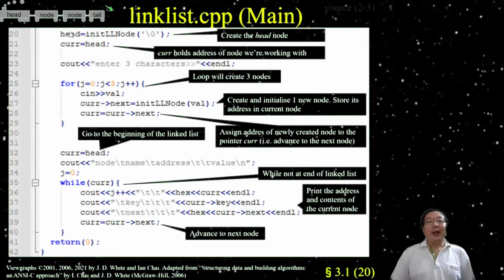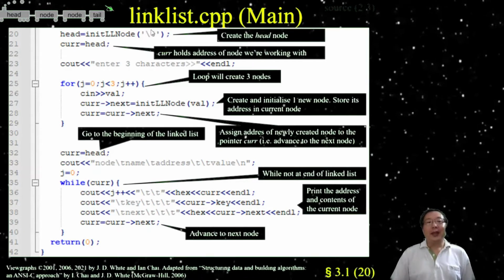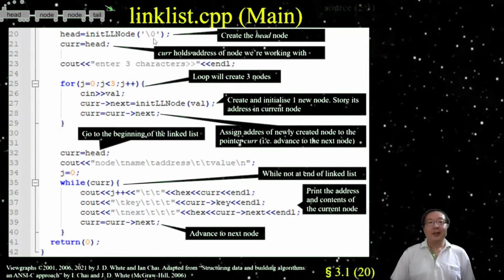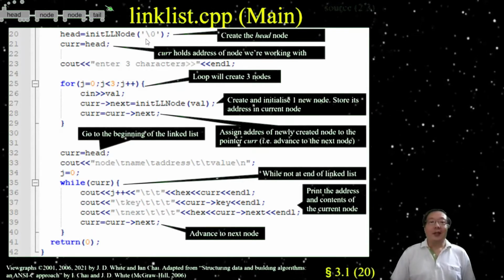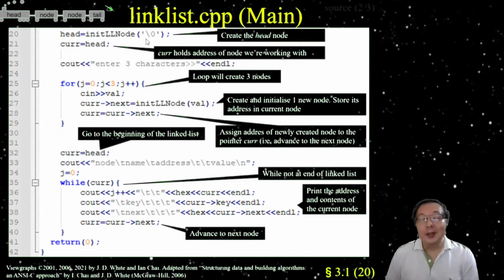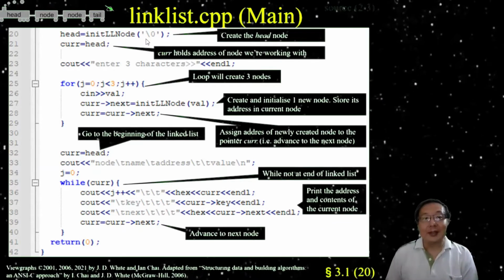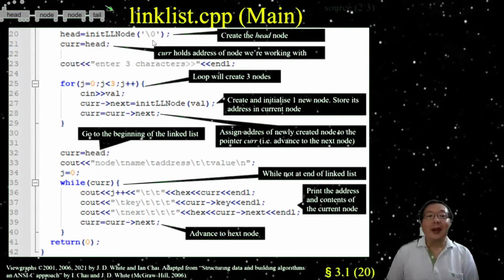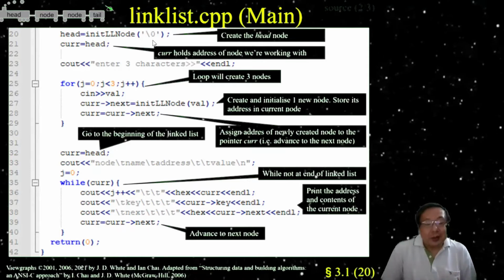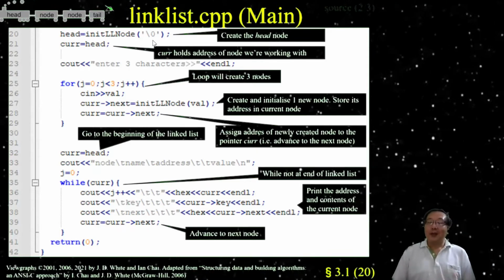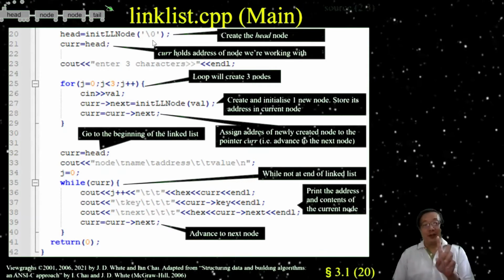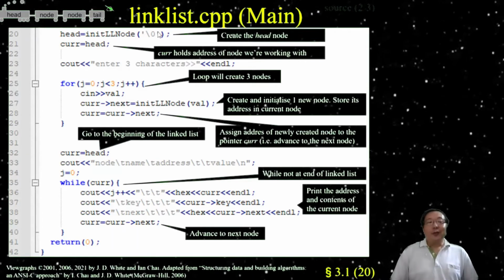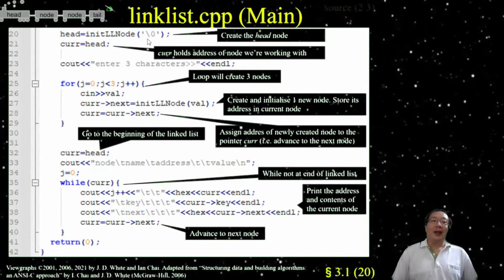Okay, now we ask it to make a new node that has the value of the null character. Okay, this is the null character. The null character is different from 0 because the character 0 has a particular ASCII value, which is not 0. But the null character has the actual value 0. Okay, the value 0 and the character 0 are two different things. So we're using the null value to indicate that this is a head node.